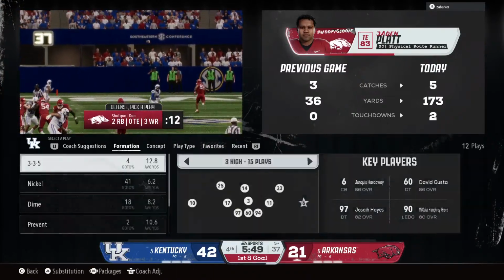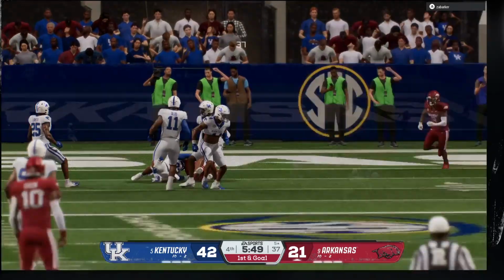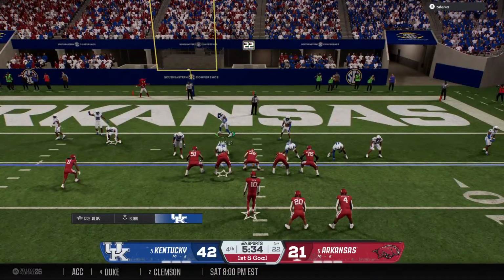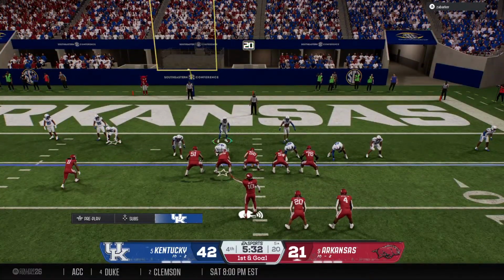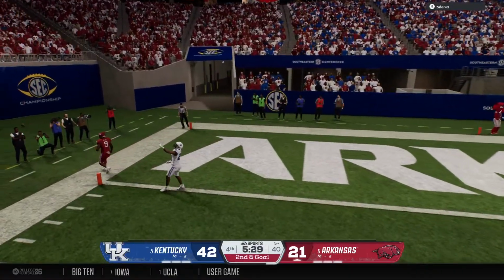Chris, this is a great example of the awareness for both sides of the ball. The offense knowing where the first down marker is on fourth and long, and they're able to get to it. But the defense also has to know. They got to prevent the receiver from getting to the marker, and they're unable to do it here.